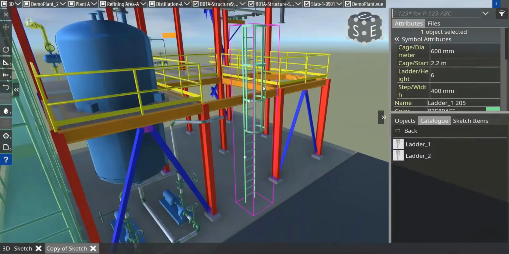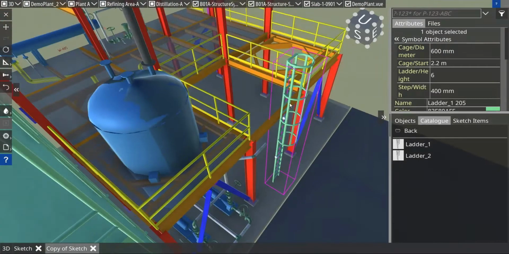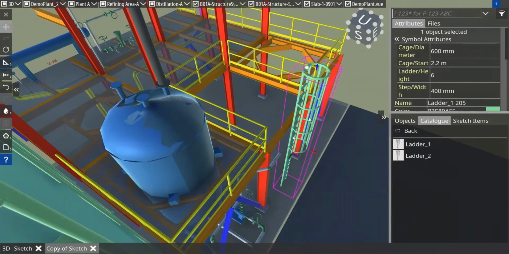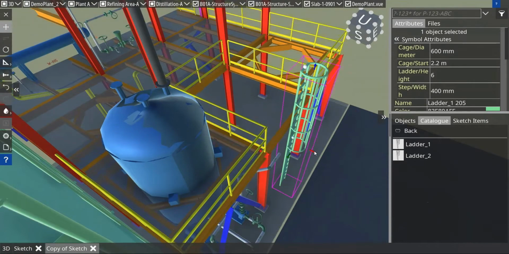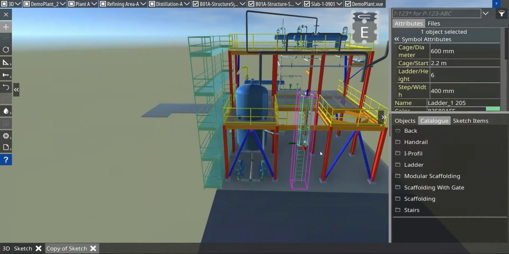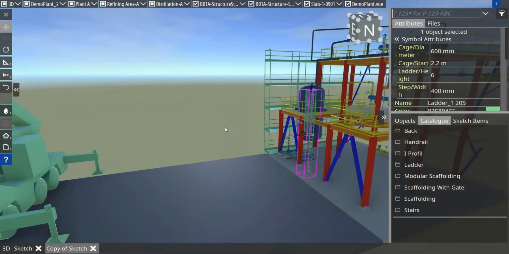So it's a parametric symbol. It's quite easy to use, and works like any other object here in the 3D design. Okay, so these are the catalog items in here.